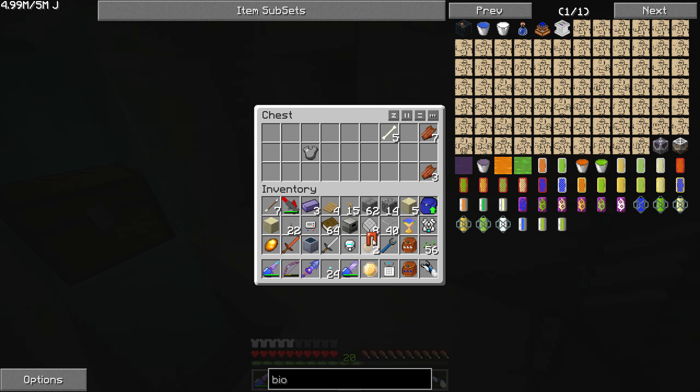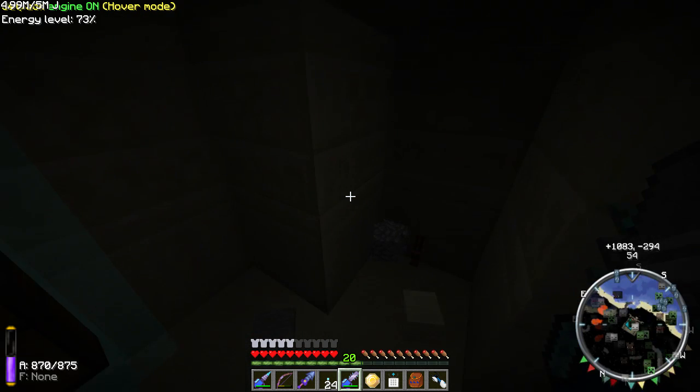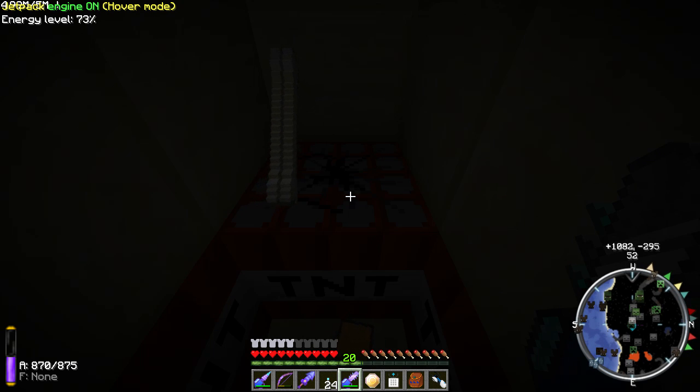This would be good if I was just starting out. It's definitely good loot for starter stuff. Okay, and steel helmet, bronze pick. Get some free TNT down here too. It's always a good find.